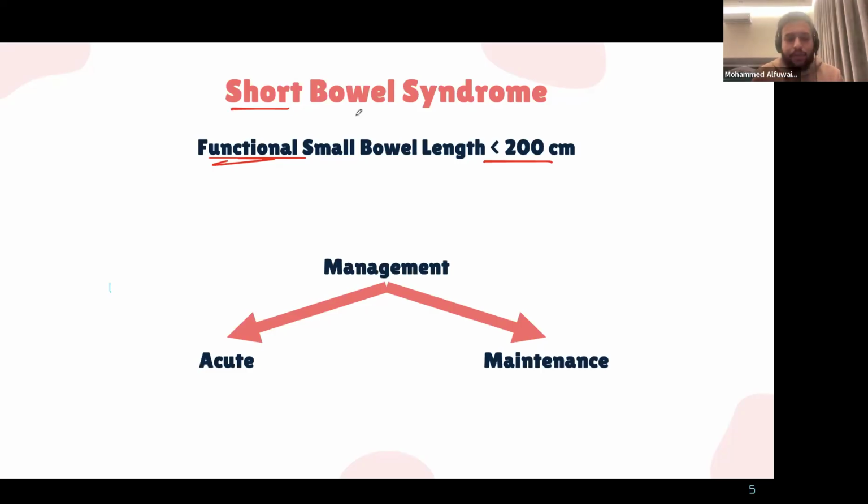With short bowel syndrome, the more important thing is it causes nutritional deficiencies, obviously, because you lose the absorptive capacity of the bowel. Okay, that's number one. You have nutritional deficiencies. Vitamin B12, fat-soluble vitamins, such as A, D, E, K, and so on. Okay, vitamin D. These are the important deficiencies that you'll have in terms of nutritional deficiencies.